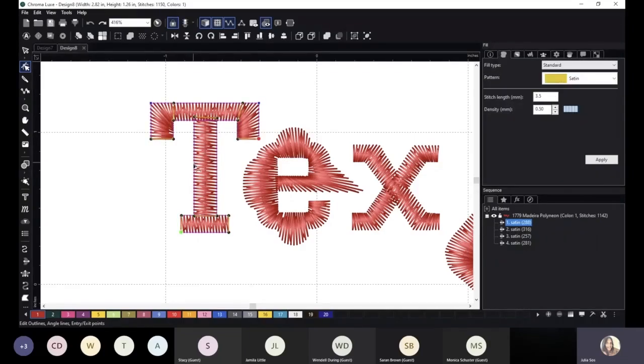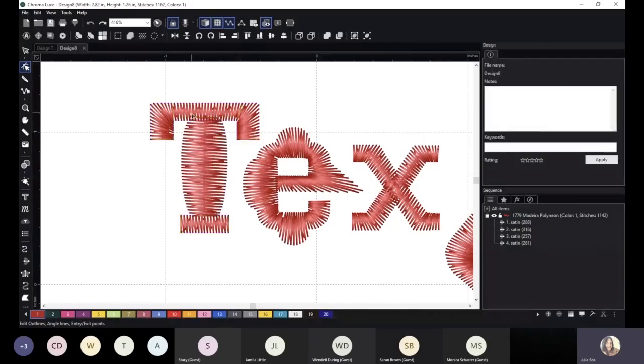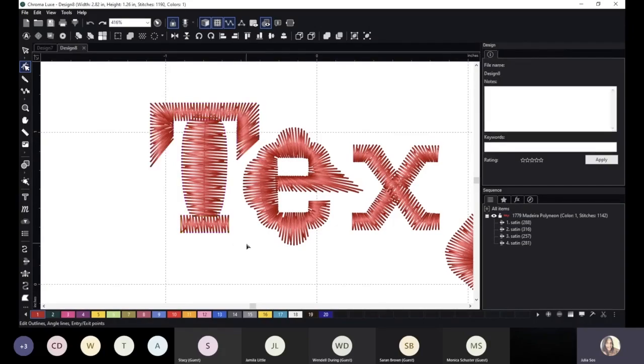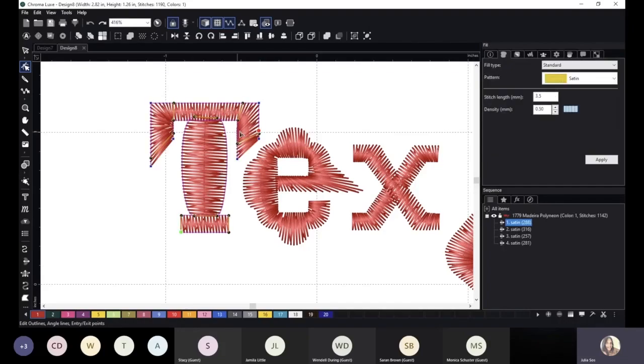We can edit the outlines, so we can pull these pink lines out. We can even edit the single blue squares or dots, and we can adjust the points. So the blue dots are the points, and we can drag those wherever we would like. Anytime I am finished with making a change, you can just click onto the screen, or you can right click and it will show you what you changed there. So as I'm moving things around, I'm just right clicking.